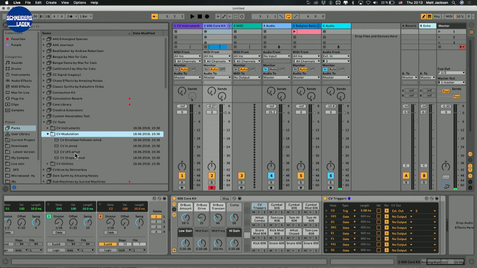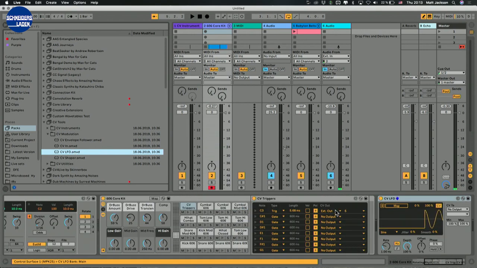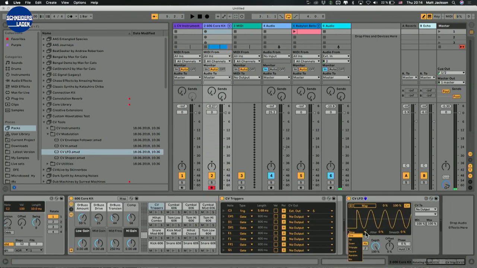Okay, so we already showed you that there's an LFO. This has sine, saw up, saw down, triangle, square, random, which can be tempo synced or free running. Put it on something you can see a little bit better. It has a depth, so you can turn it all down, turn it all up, move it up or down. You can add jitteriness to it. Maybe turn it, it's getting all noisy.